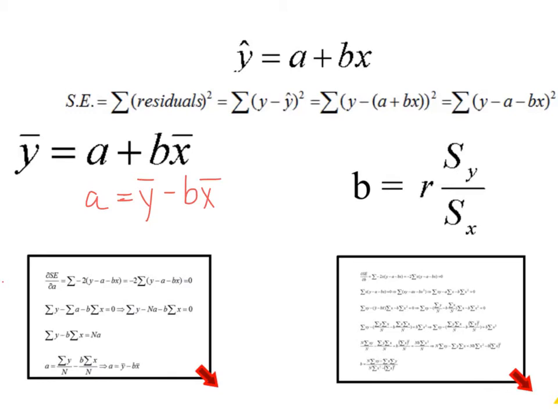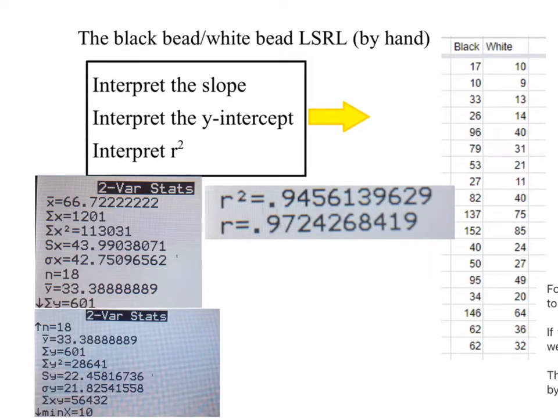I want to do one example where we calculate these things by hand. Let me show you. All right, so this is the data that the class collected when they dipped the Dixie cup into the bucket full of white and black beads, and then counted the number of black beads and the number of white beads. And what I've done here is I've set it up that the black beads is the explanatory and the white beads are the response variable. So basically we're setting this up so that if I told you a number of black beads, you could predict the number of white beads that were in that cup.